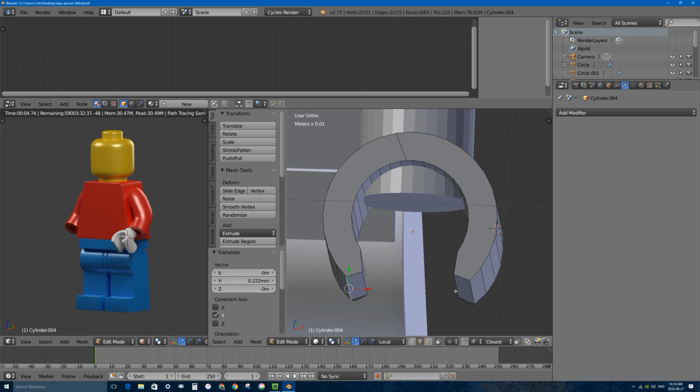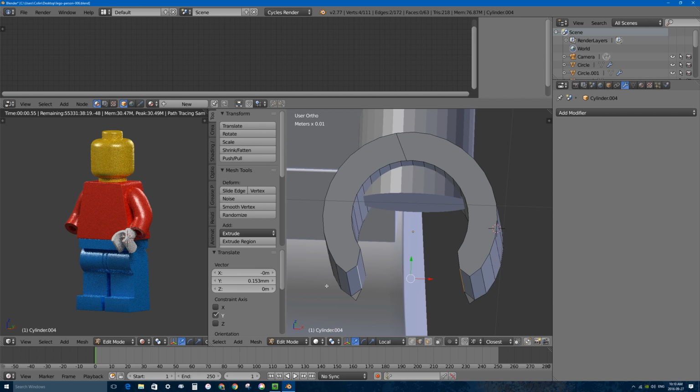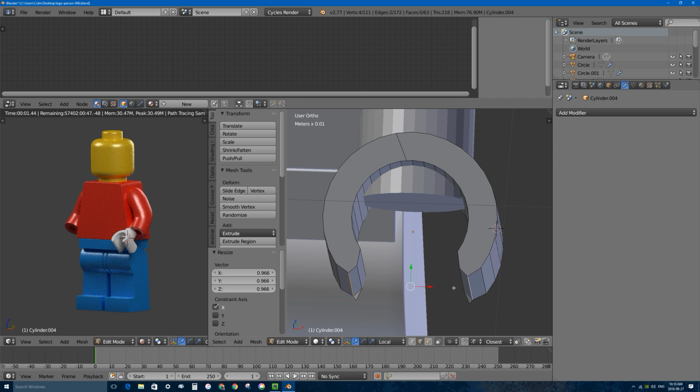I don't like quite how those two edges are sticking out there, so I'll move those. And maybe I'll scale those S and then X a bit like that, and then move it a bit like that, so that you get the shape that you want. So right about like that. That's looking pretty good to me.